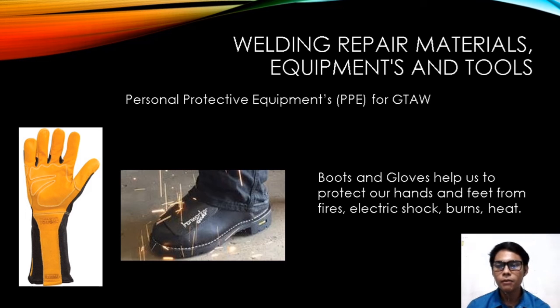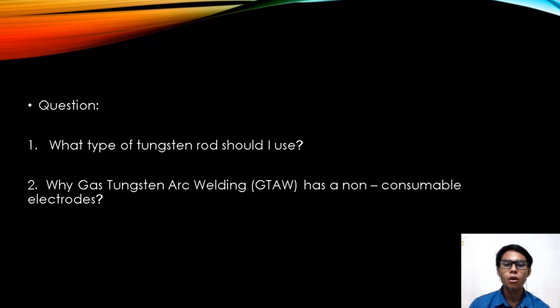And sometimes also in fire, our hands might get burned, our feet might get burned if we will not use the boots and gloves. And this also can protect us from heat. So as we can see, these boots and gloves are very useful in welding. And we can see that they can really protect us from electric shock, from fires, from burns, and from heat that the welding releases.